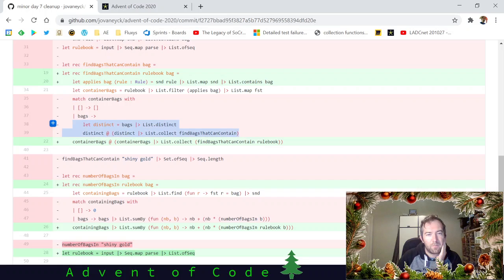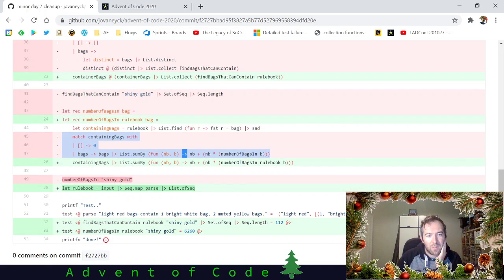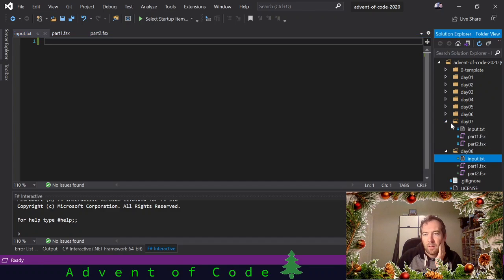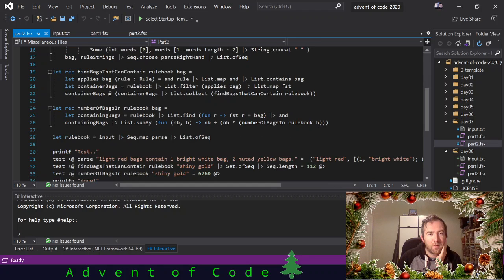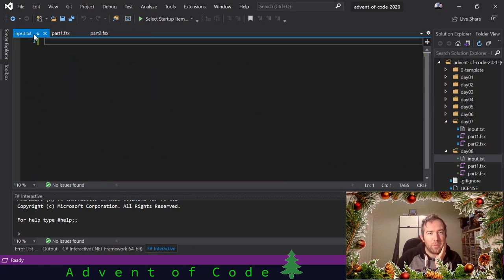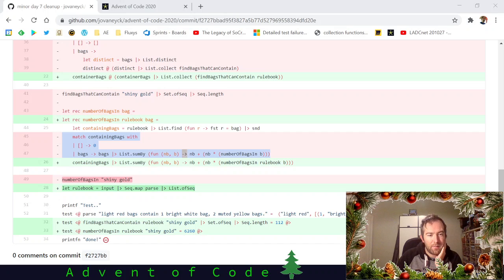So breaking this up in a pattern match was not necessary, and I didn't do that just once, I did that twice. So both those pattern matches can go, and the code cleans up a bit after that. Parsing is still terrible and I still suck at regular expressions, but the recursive functions to find which bags can, or how many bags the shiny gold can contain, that cleans up nicely. Anywho, let's look at day 8.